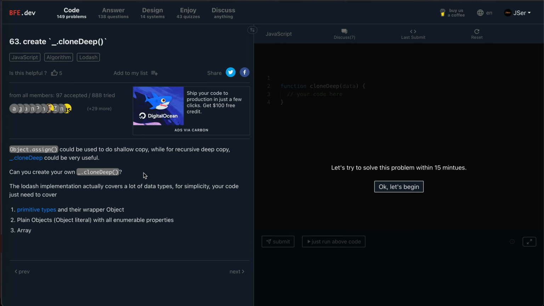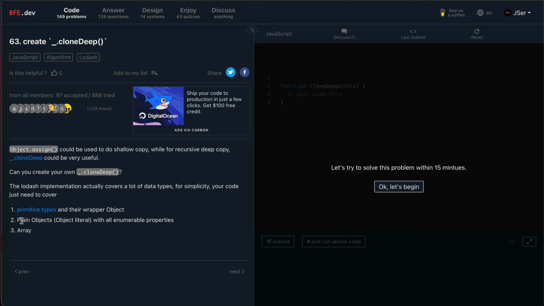It's pretty straightforward. We just look at the data type, and for the primitive types, we just return the data right away. For the wrapper object, we could differentiate the primitive types and the wrapper object by calling toString and getting the tag string.